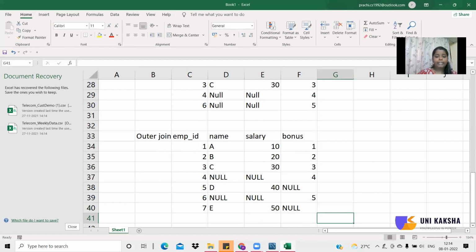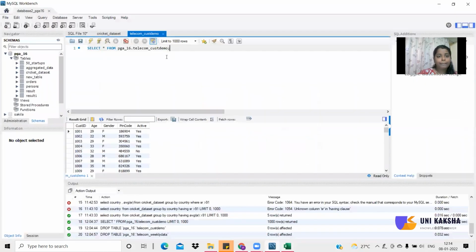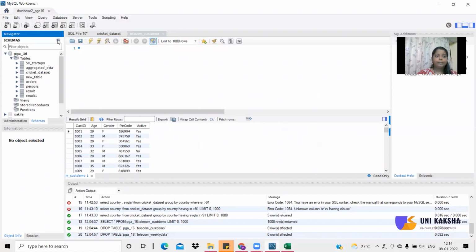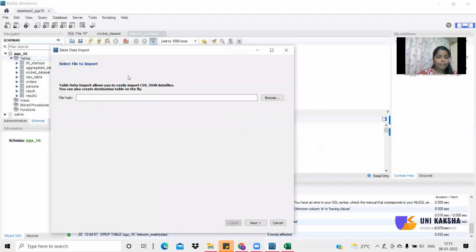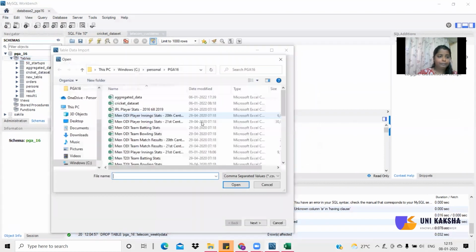So I just hope you got an idea about how to implement the join in the data sets. Now we'll quickly take one example in order to demonstrate how to join the tables. For that reason, let us acquire a few tables. So I'm having a table in one folder.